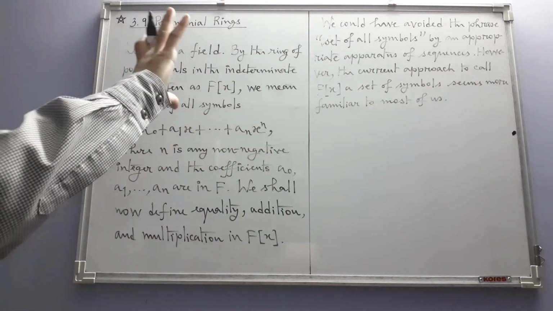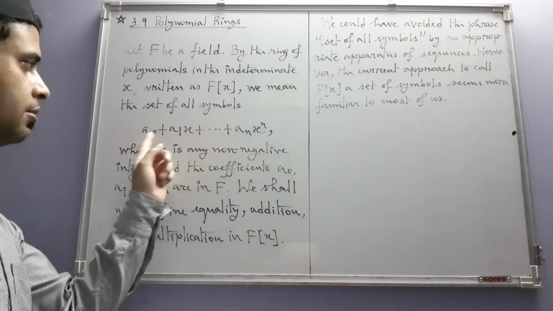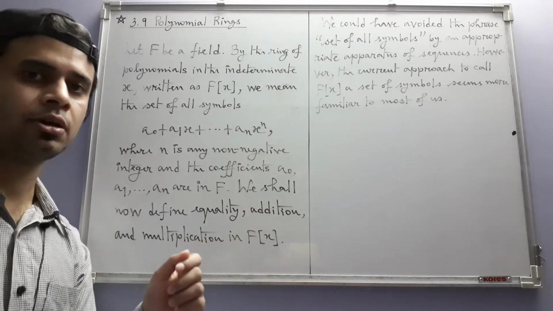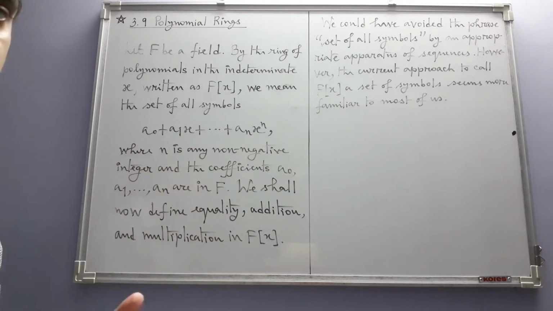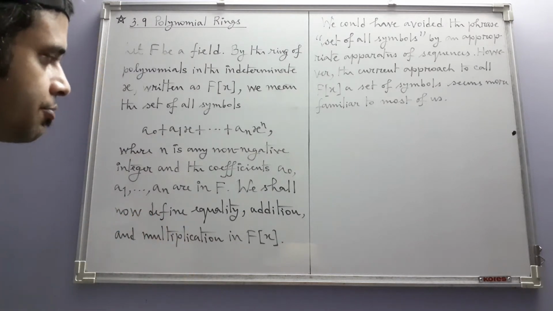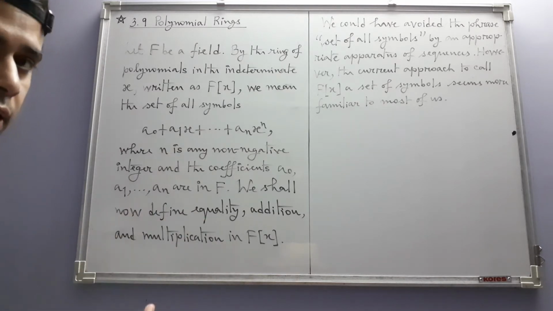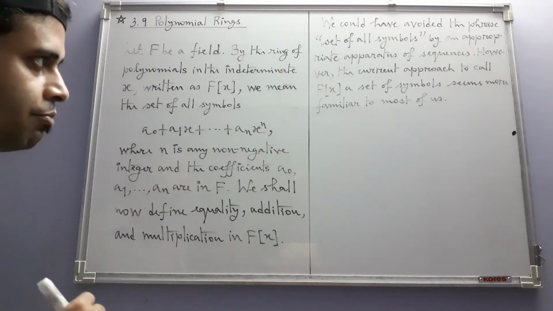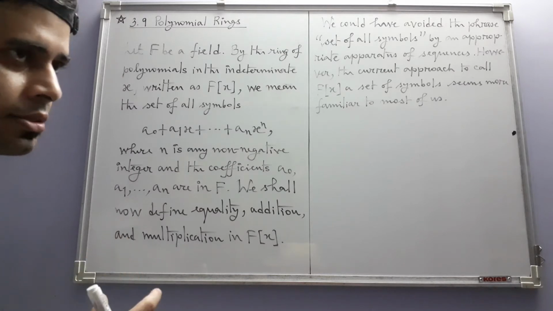Now, these words are not something to be taken lightly. If you are really thinking about this phrase, the set of all symbols, it needs to be interpreted properly. You see, as we are developing real analysis in Terence Tau, we have been doing it as logically as possible, starting from first principles.